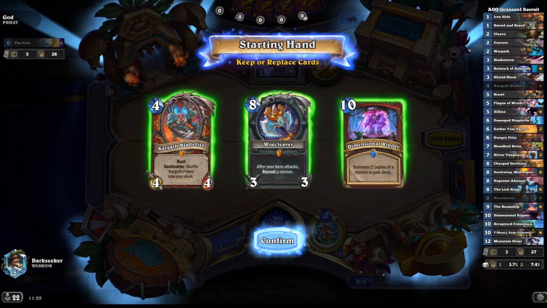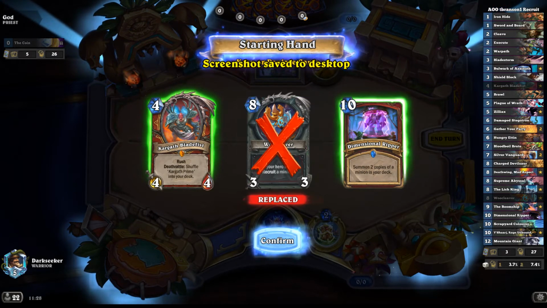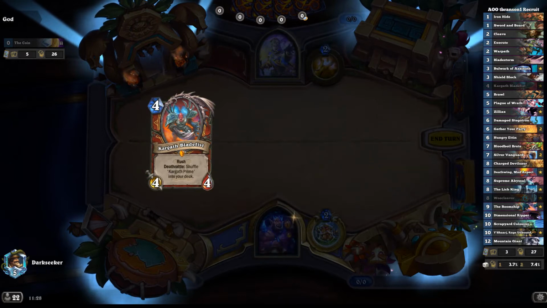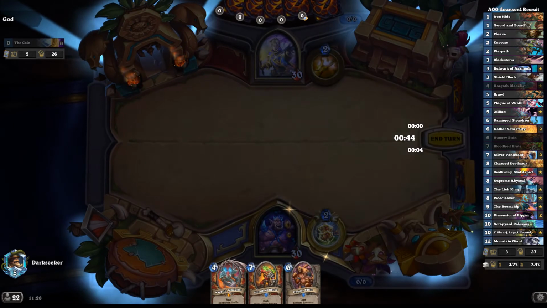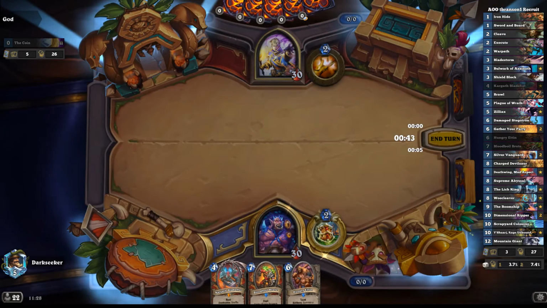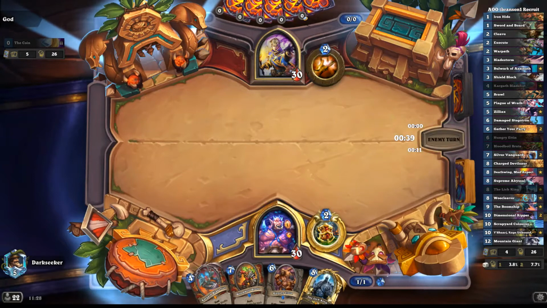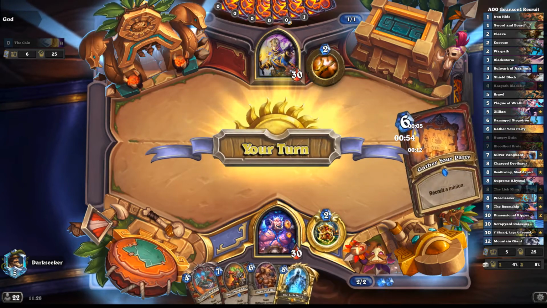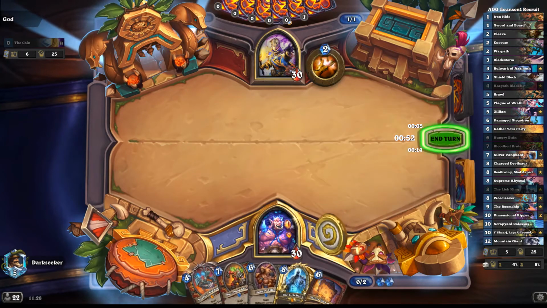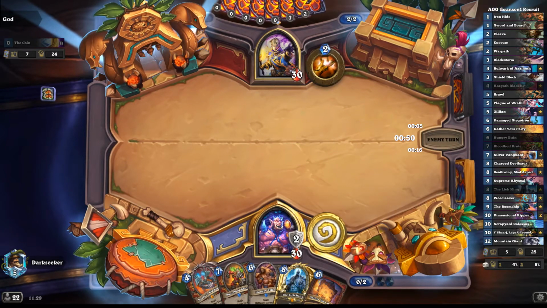Okay, our next game is against a priest. And take note of our opponent's name. We are going up against God. Just let that sink in for a second. We're facing God. So, clearly, this is going to be an auto loss. Because it's God. I mean, how do we win, right? God is OP. How do we beat God?